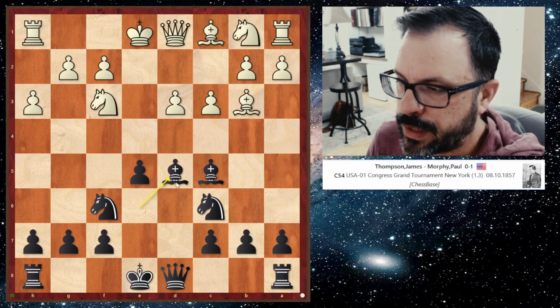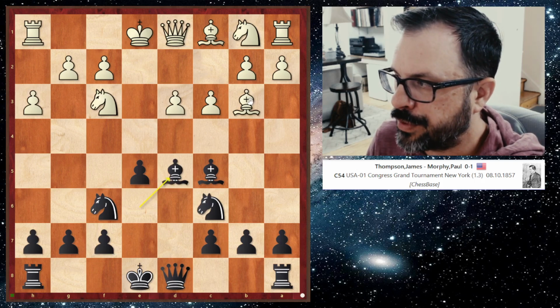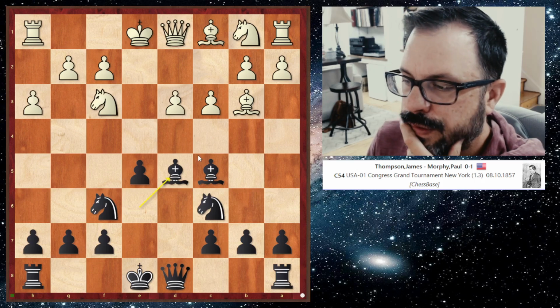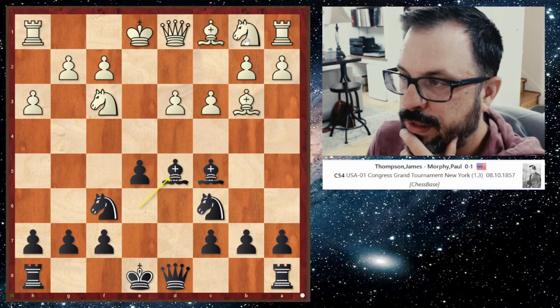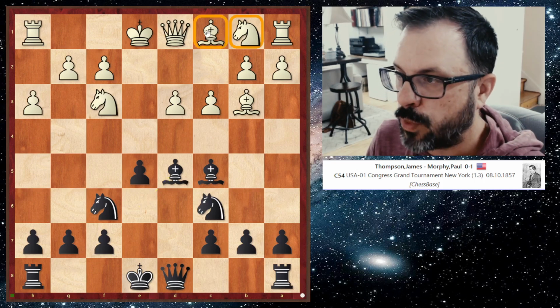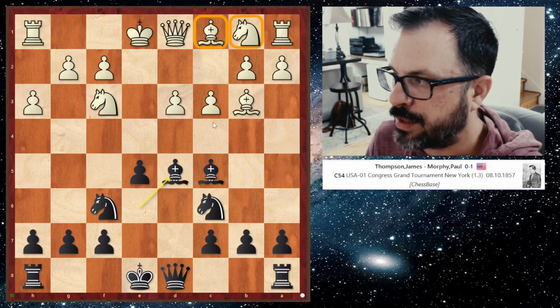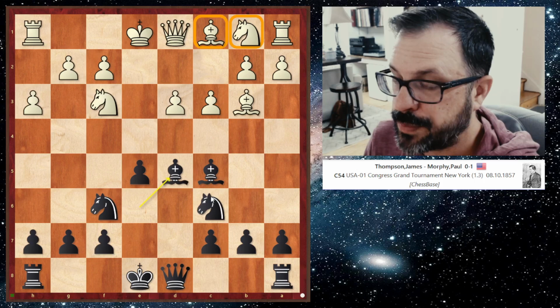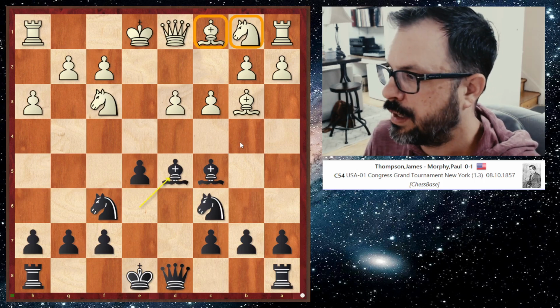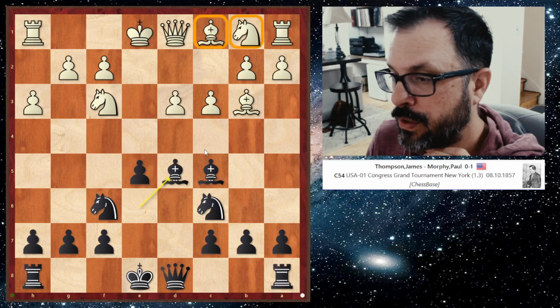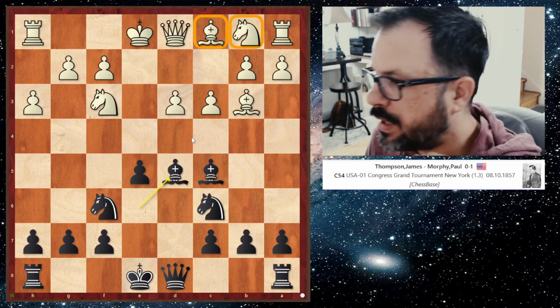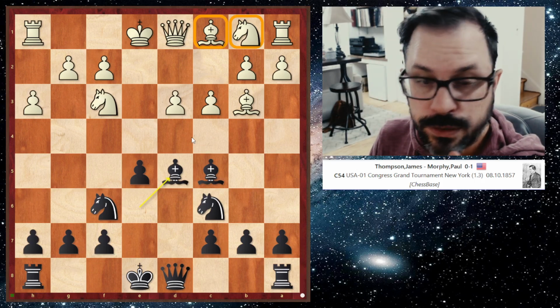We traded off the e pawn for the d pawn. We're going after this bishop, and Morphy is obviously already ahead in development. As you can see, White's got these two pieces that still aren't developed, and Morphy has all of his pieces developed. So Morphy really understood the value of developing your pieces. Take notes from Morphy and develop your pieces as quickly as you can.